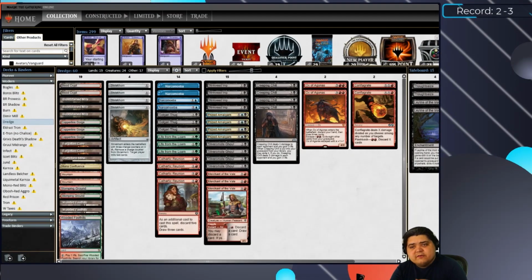All right. So overall, we went 2-3 with Dredge. Not terrible, not fantastic. In reality, it's a lot closer to 1-3 because of that match 1 where our opponent played a swamp, swung with Bomat Courier, and then left. I have no idea what they were doing. I don't know what on earth happened, but anyway.